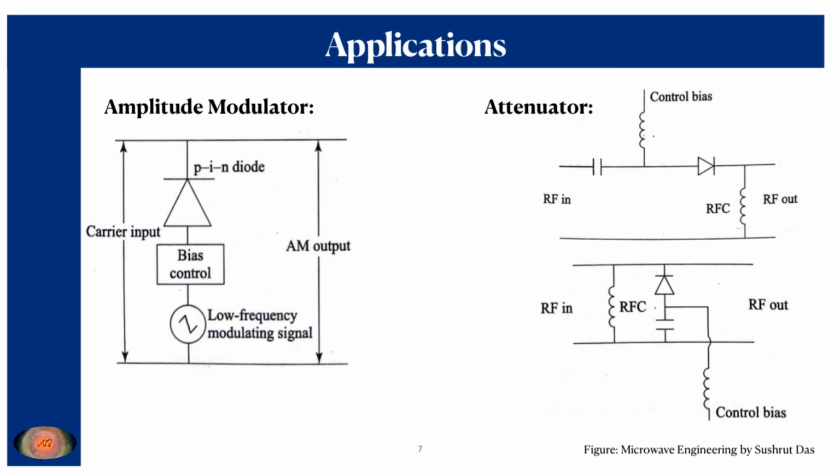Next one is the attenuator. Here, as we know, by increasing the bias current we can decrease the variable resistance of the pin diode associated with the intrinsic region. The attenuation of the input RF signal can be reduced in this way, that means by reducing the intrinsic resistance through an increase of bias current. On the other hand, if you want to attenuate more, then reduce the bias current and it will increase the intrinsic resistance, and it will oppose the input RF signal being available at the output.